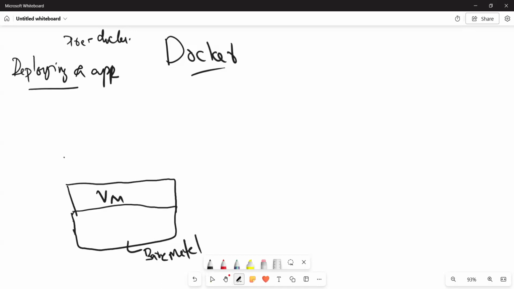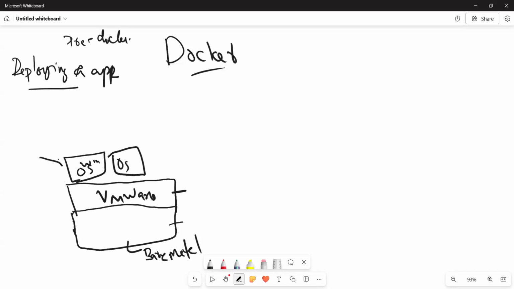Then on top of VMware, we install different types of operating systems, Windows or Linux. VMware is a hypervisor software, hypervising our local host machine into multiple virtual machines.